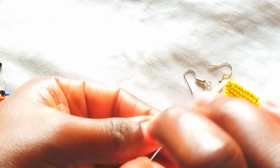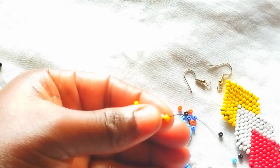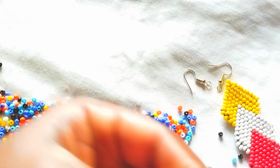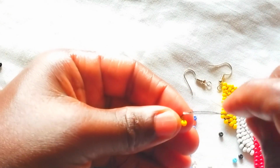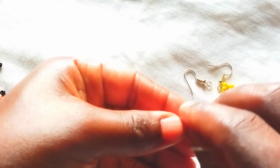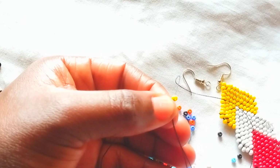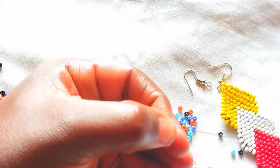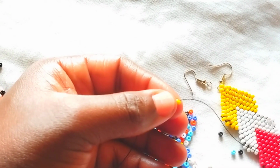let it pass through on the top, go back, pick another yellow color, let it pass on the bottom, pull, let your needle pass through like that. On top, another yellow color, let your needle pass on the top of the bead, at the bottom. So guys, you have something like this here, so you need also to pick to make it 4 beads.